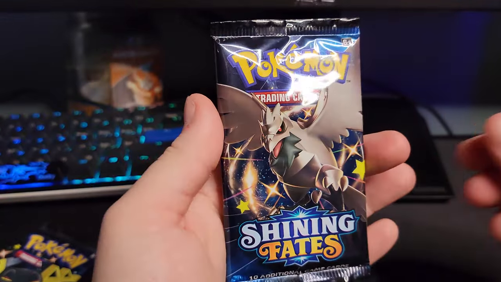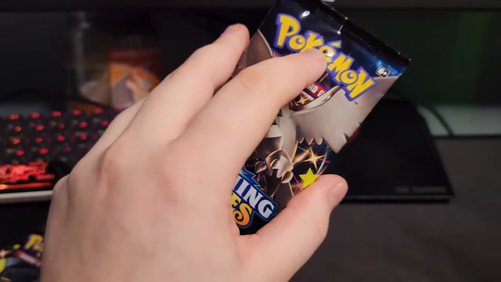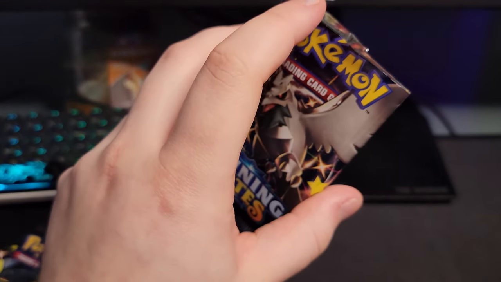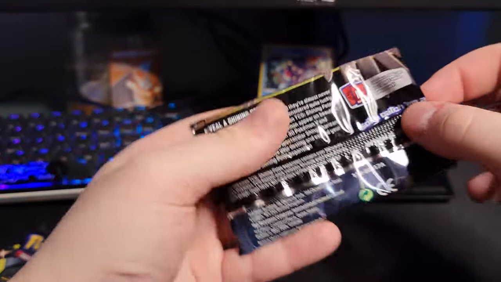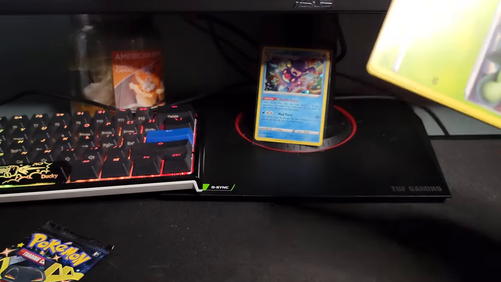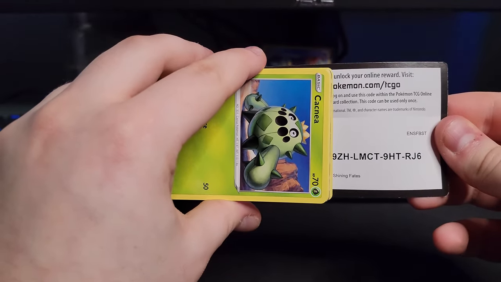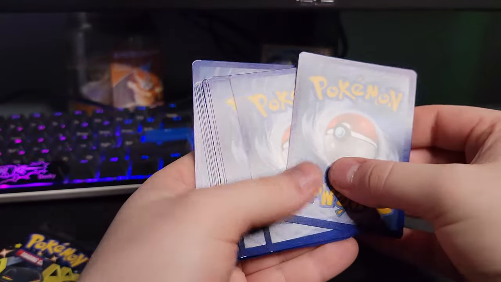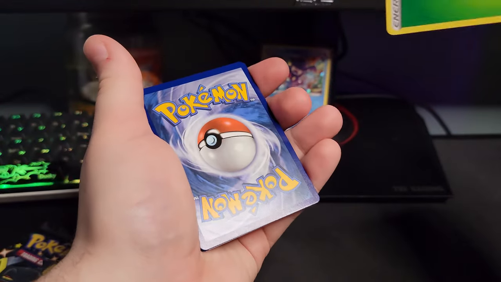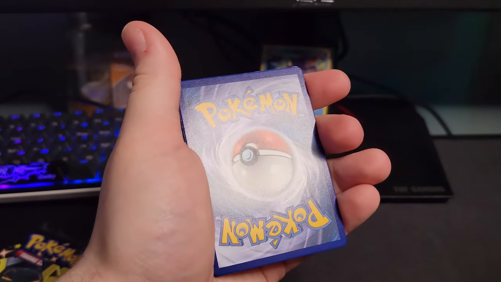Let's move on to the second Shining Fates pack here. Open her up. Nice and easy. Pull it from the back to avoid spoiling. Just like that. There's your code. One, two, three to the front, with a leaf energy to throw away, of course.